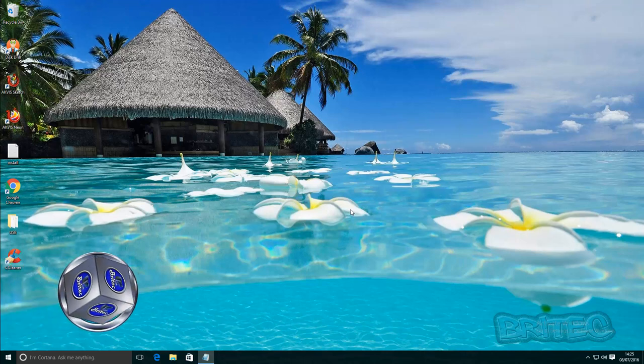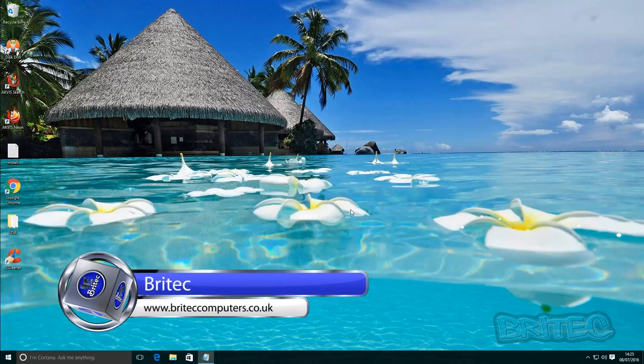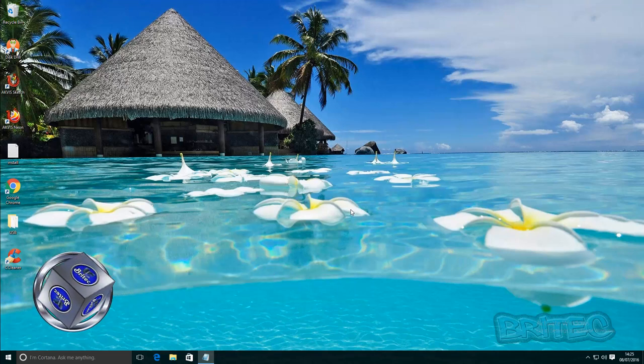In this one we're going to be taking a look at Windows 10 and how we can create a list of all the programs that are installed on that system. Now this may come in useful if you're a PC repair tech and you just want to get a list of all the programs that are installed on there, so when you format the system you can go ahead and install all those programs again. Very simple and easy to do.